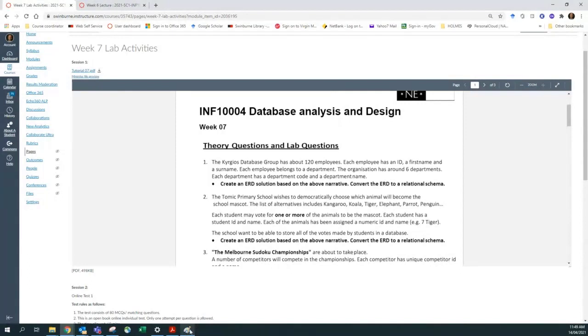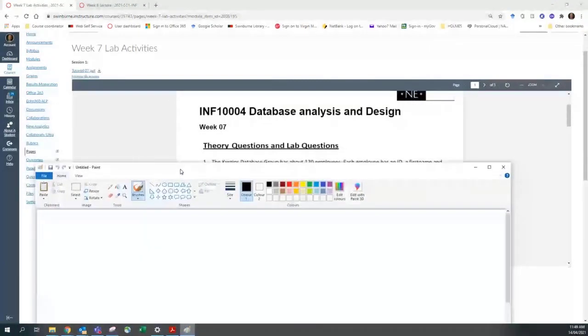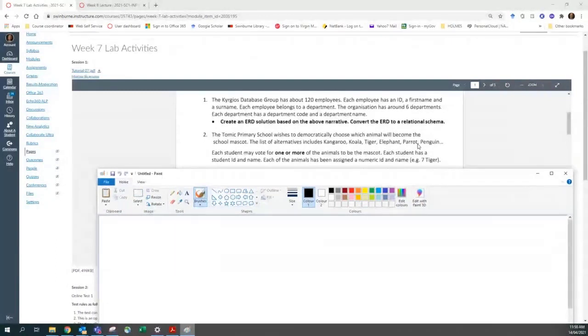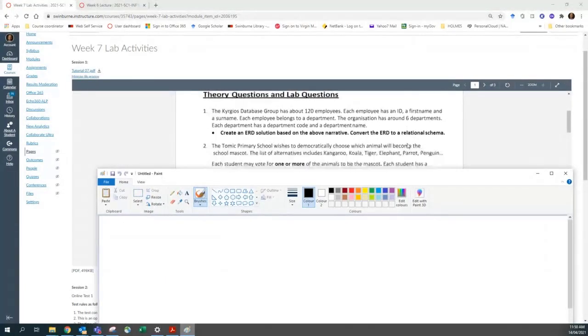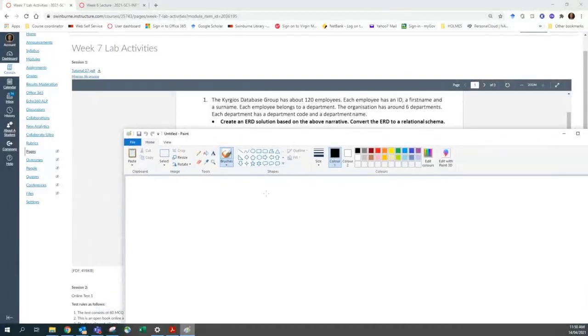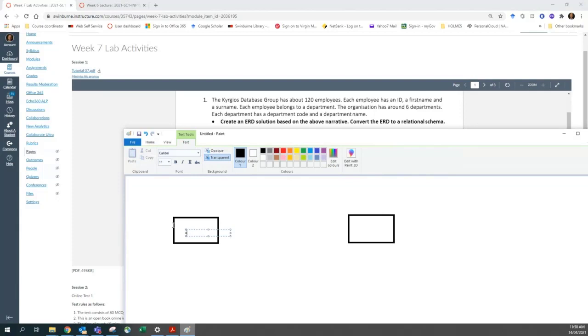So what we can do is straight away go to, now I am using the Paint program. You can use diagrams.net. You need to actually use that program. I remember I demonstrated it before. For simplicity, I'm using this. Okay, now let's draw this. So what we can do is straight away capture these two objects. One is employee, one is department.